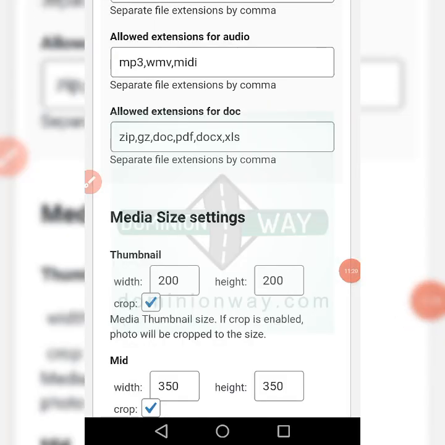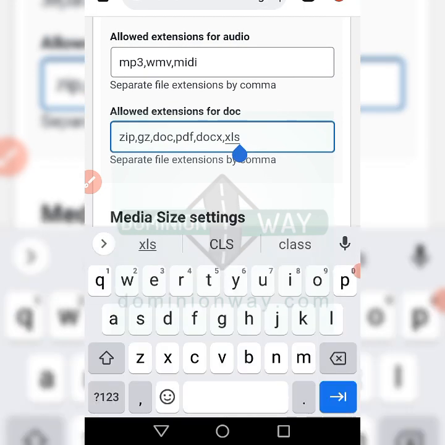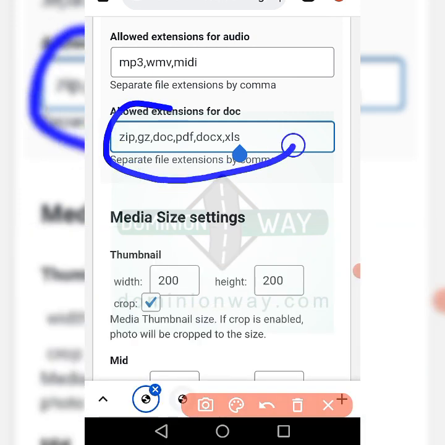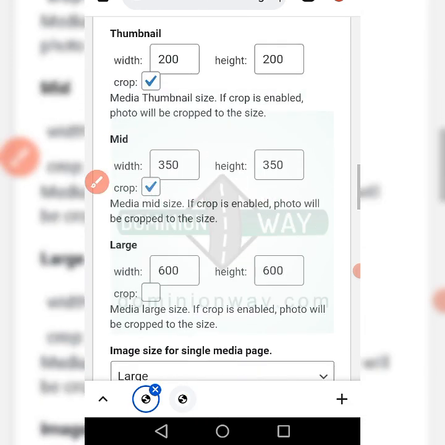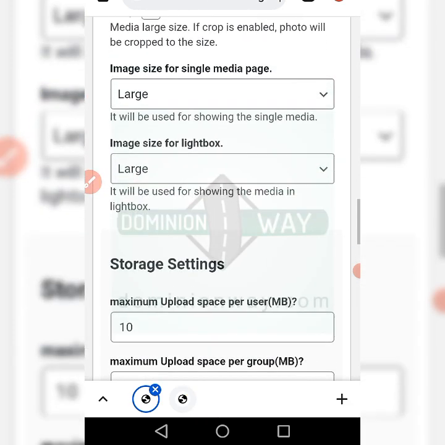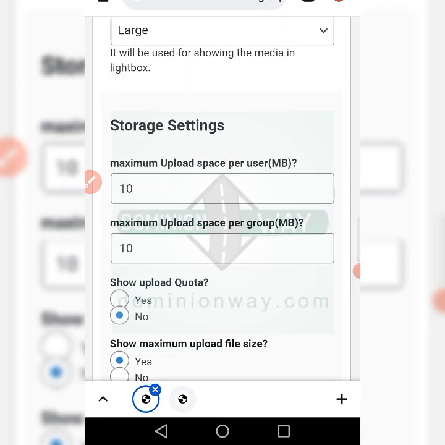When you choose, you add the extensions you want to enable for upload, and if there is any you don't want, for example, do you want them to upload zip files, GZ, docs, PDF, or XLS? Any you don't want your users to upload into your social networking website, you can just delete them here. Once you have done all those settings, always remember to save the settings you applied.